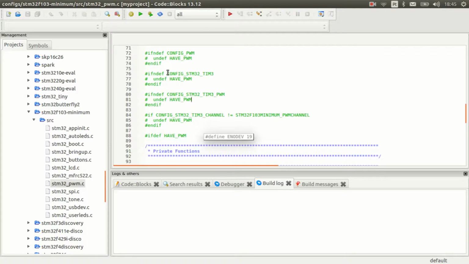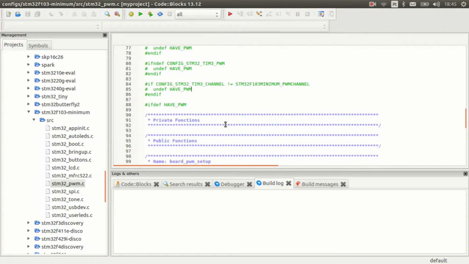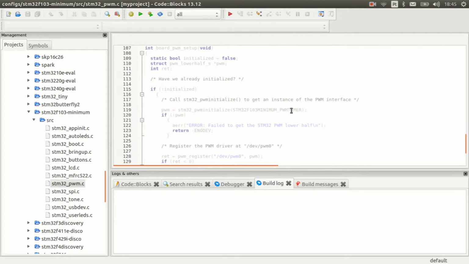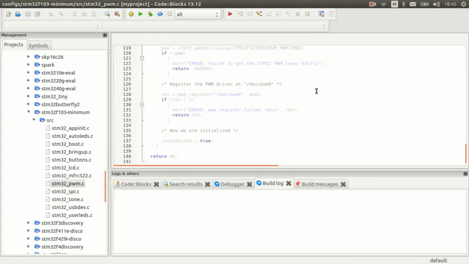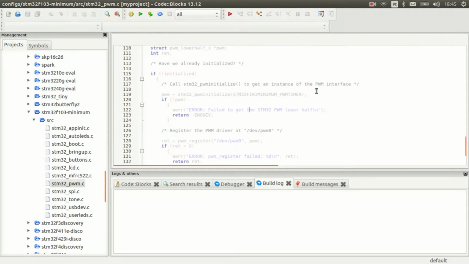CONFIG_STM32_TIM3 is defined, and TIM3 is defined to be used as PWM, and TIM3 channel is defined to use the PWM channel we want for this application. We need to pass to the STM32 PWM initializer the PWM timer we want to use, and so basically that is it.